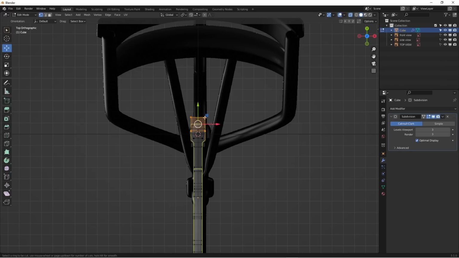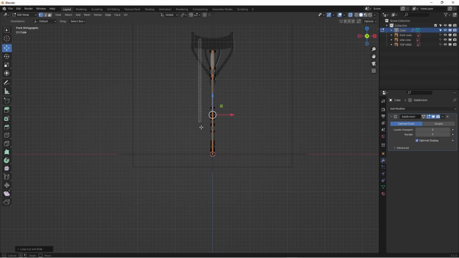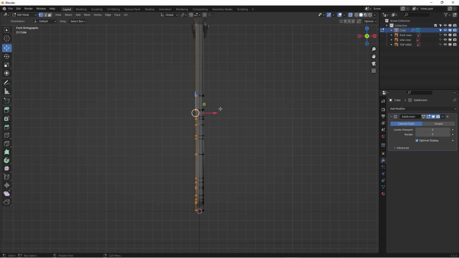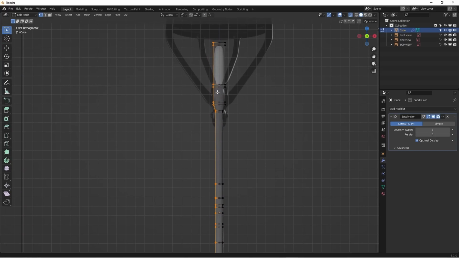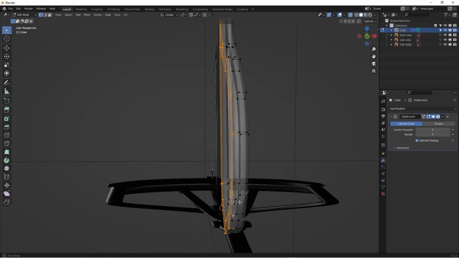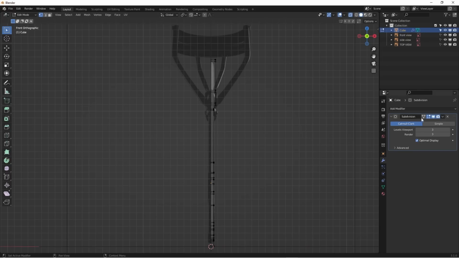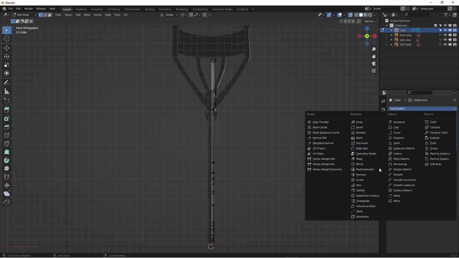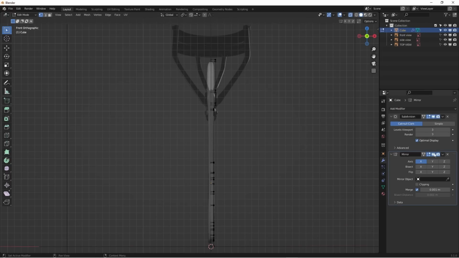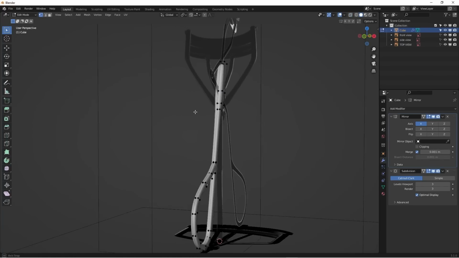Okay, Control R to add a loop cut, right click, then we are good in here, and then I'm just gonna select all the left side vertices in here and temporarily move them away, since they're bothering me. And I think this is cool. What I would do next is hit X to delete the vertices, and this is half the body, and then I can add a mirror modifier. Come in here, add a mirror modifier, and make sure to move this mirror modifier above the subsurface modifier. So we will do this first and come out.